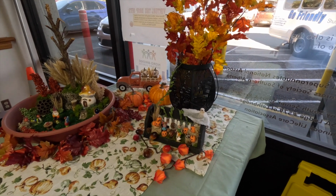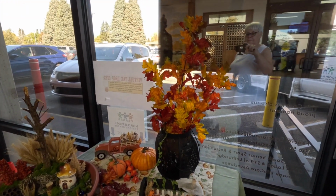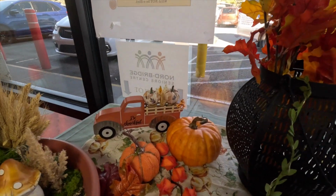Well, that was fun setting up the fall fairy garden and gnome garden. Hope people enjoy it. Sure they will.